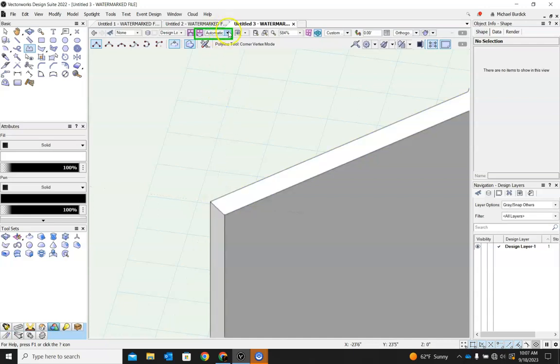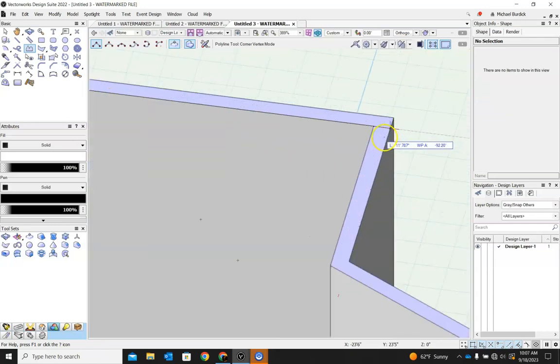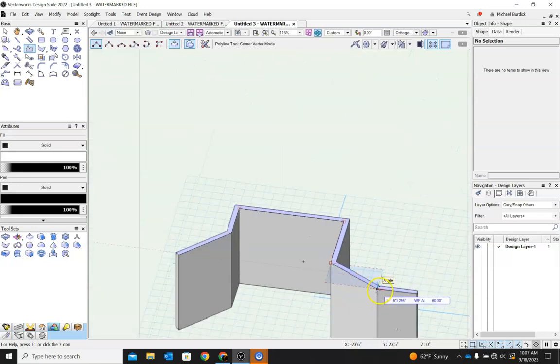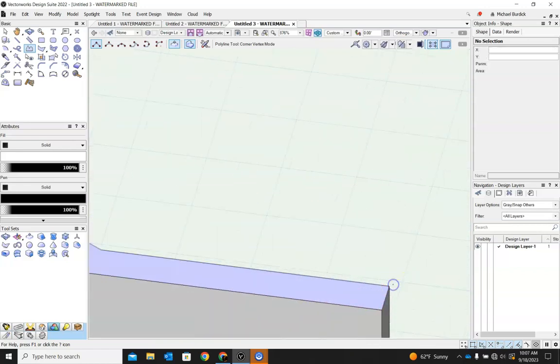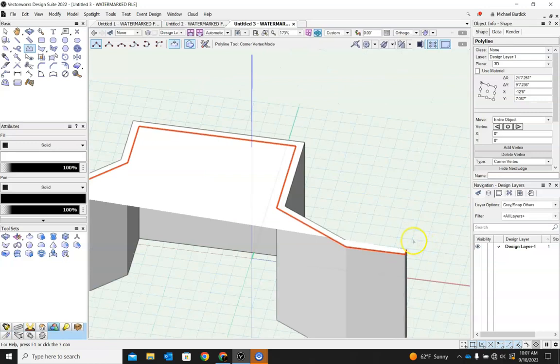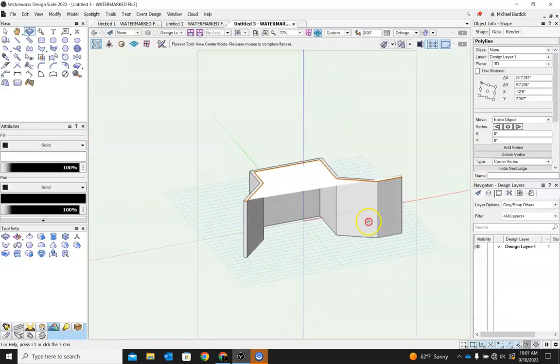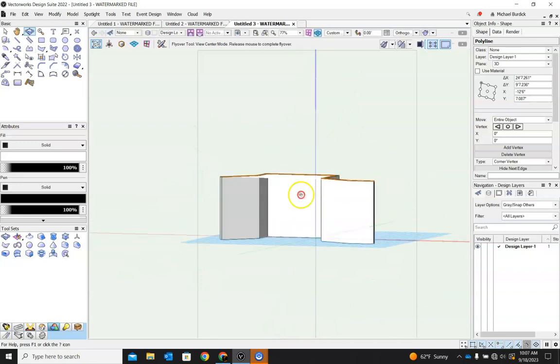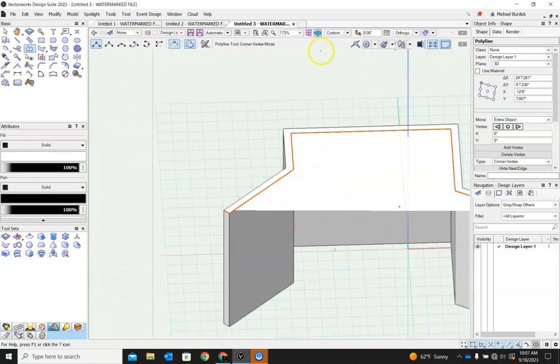Again, I'm in automatic, so if I just hover over, it'll turn blue, and that means that's the surface I'm drawing on. And then I will just click and follow it along all the different corners that I want molding on. So there we go. That's my path. And I double clicked there at the end just to finish that. So it's not a closed polygon. So that is my path.